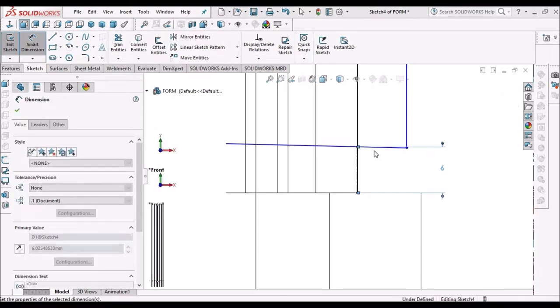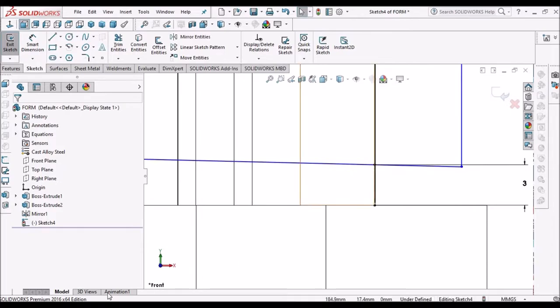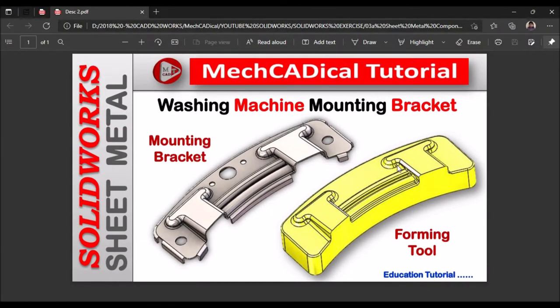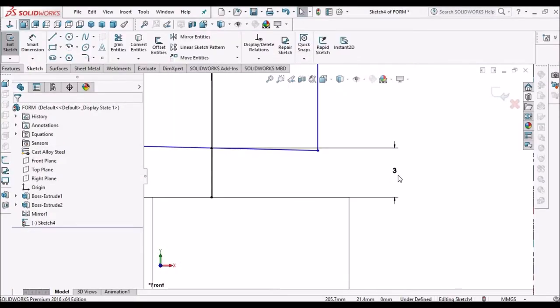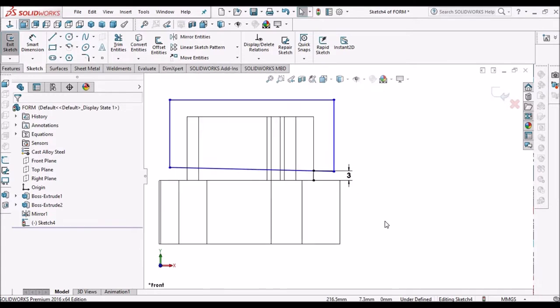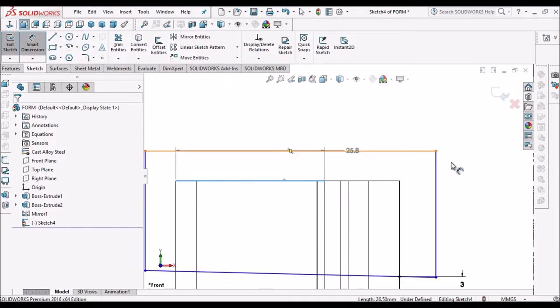more than double the sheet thickness, because when we apply fillets at these edges, at the top we are going to apply two fillets, so the minimum fillet radius is equal to the sheet thickness. Here I am taking 1 mm sheet thickness, so 1 plus 1 is 2. So 2 mm is mandatory. To avoid errors and interference of the two fillets, we have to give this value more than double the sheet thickness, that is 3 mm. To constrain this, we can give the dimension, otherwise we can leave it.